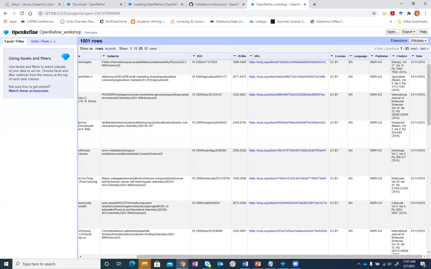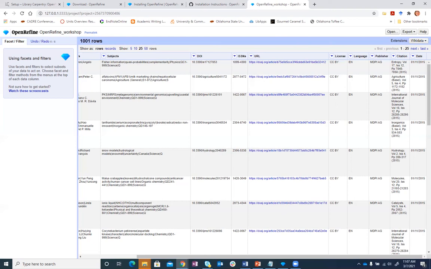So transformations can do some things that clustering and faceting and filtering cannot do, including if we, for instance, had a column that had addresses, and it was the complete mailing address, and you wanted to be able to separate the columns so that the address was broken up into street addresses, states, countries, zip codes, etc. Then transformation would be the best and easiest way to do that.